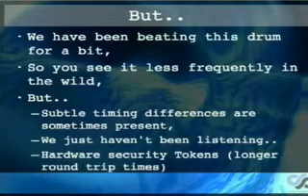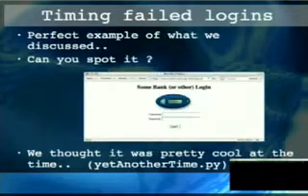But what is interesting is that you start to notice that there are subtle timing differences often present on login pages. It's just that for the most part, we actually haven't been paying attention to it. It's particularly prevalent, I used a big word, you see it a lot when hardware tokens are involved. Generally that's because a round trip time has to be made when there's a valid user as opposed to one that isn't made when the user doesn't exist.